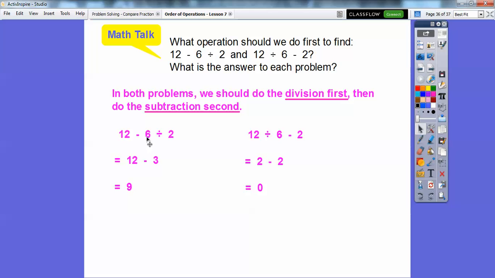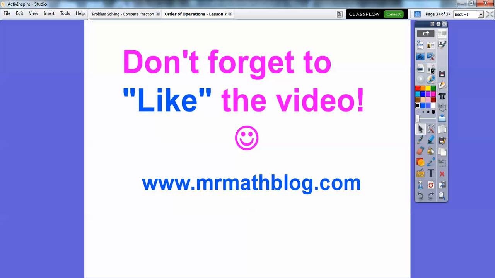Here's the first one. We did this division right here. 6 ÷ 2 is 3. And then we do 12 - 3. 12 - 3 is 9. Over here, we do 12 ÷ 6. 12 ÷ 6 is this 2 right here. And then so 2 - 2 is 0. All right. Don't forget to click like if you can. Take care of you guys.